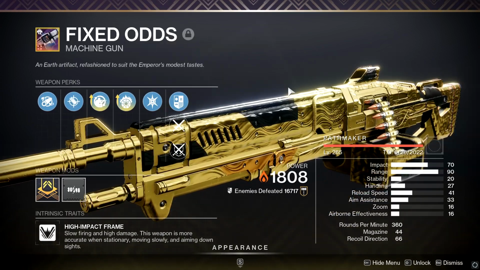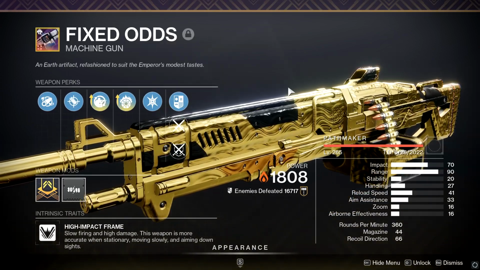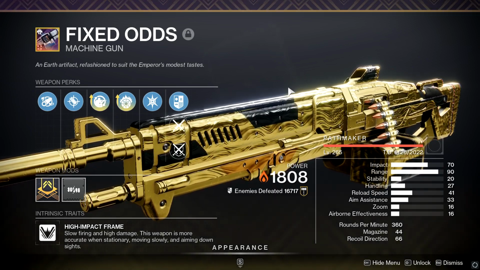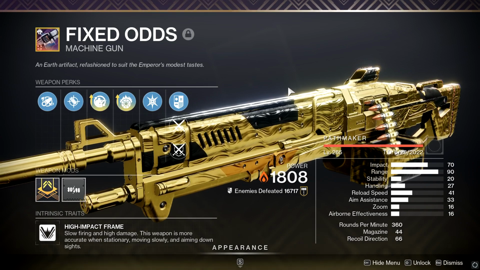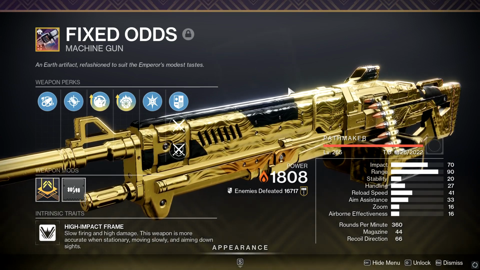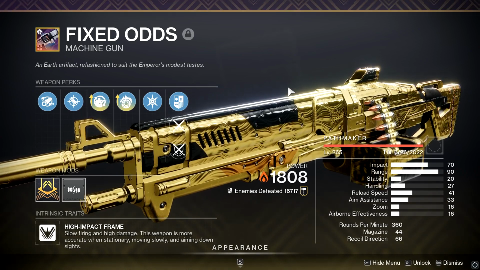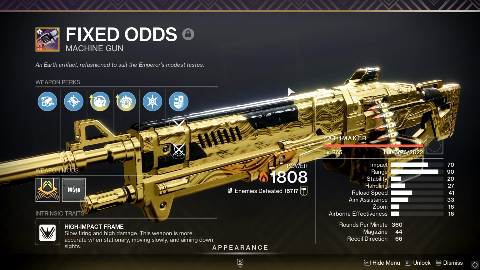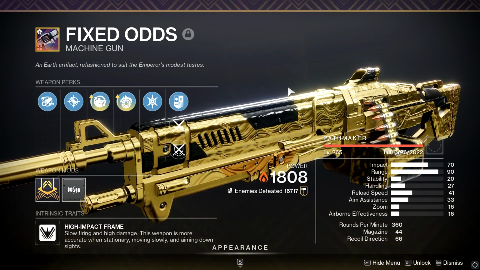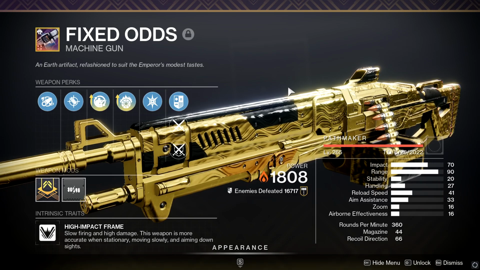Finally, I want to end this with mentioning Machine Guns. Fixed Odds, Commemoration, both of these should not be slept on. They are very solid in their own right between incandescent and volatile rounds, and can come in extremely handy depending on the encounters and how much enemy density there will be. So if you have these crafted, which I would absolutely recommend that you do get crafted at some point, even if not for this raid, have these on you just in case, you never know.